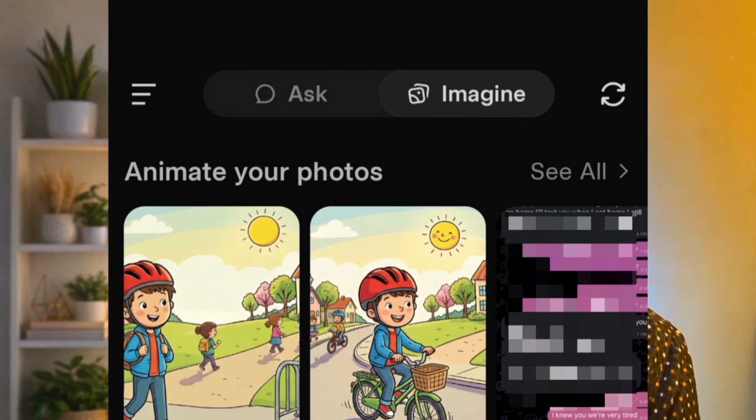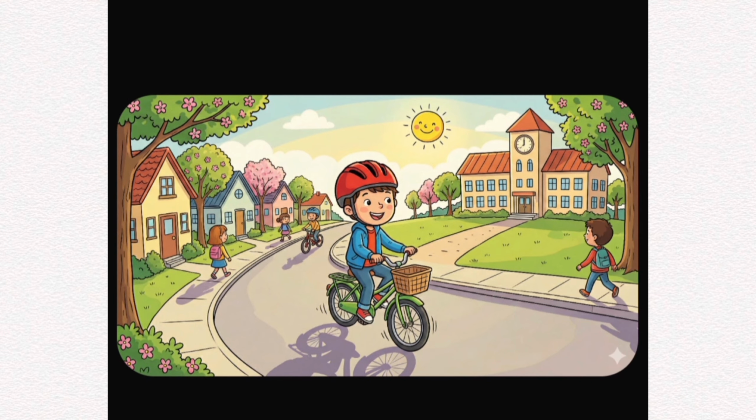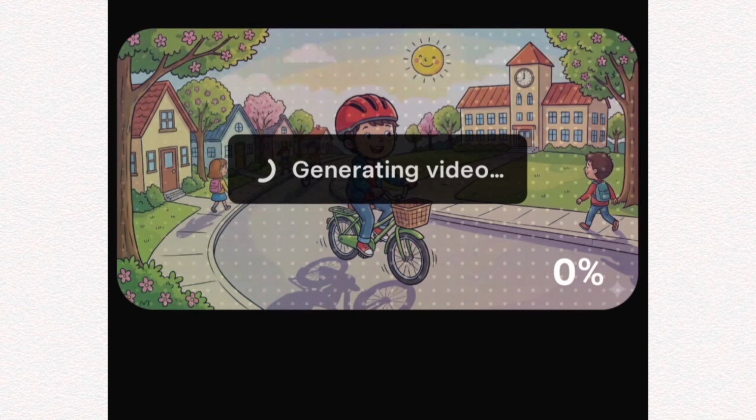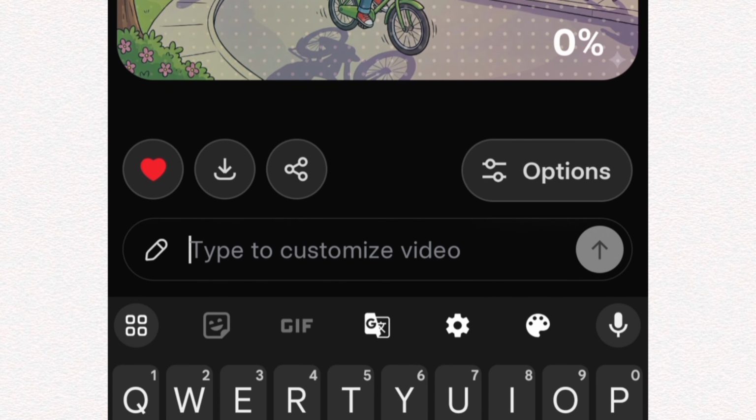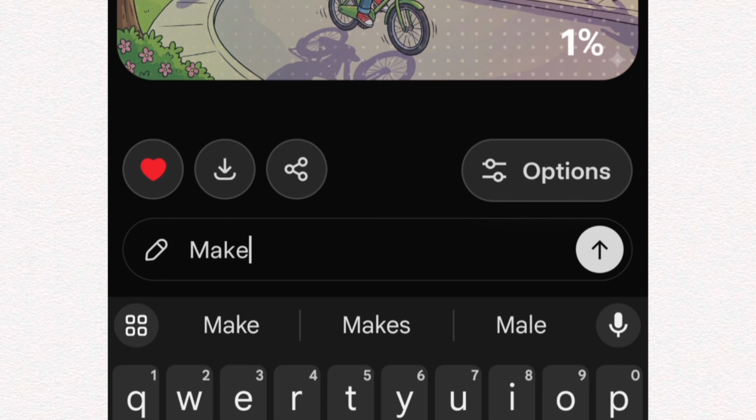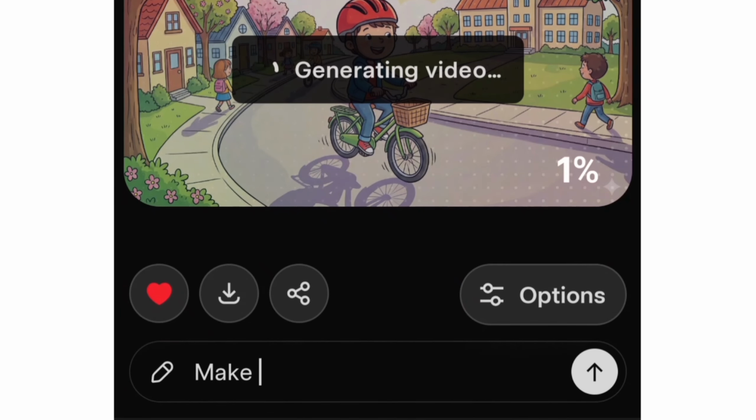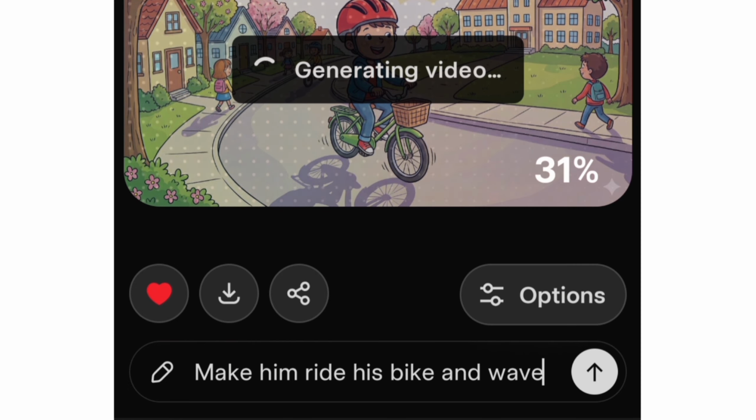Firstly, download the Grok app on your phone and create an account. You click on the Imagine tab. Select the image you want to animate. This is our example. We are going to be using the exact image that we generate in Gemini. So just like that, Grok will bring this scene to life and you will have a 6 seconds animation.